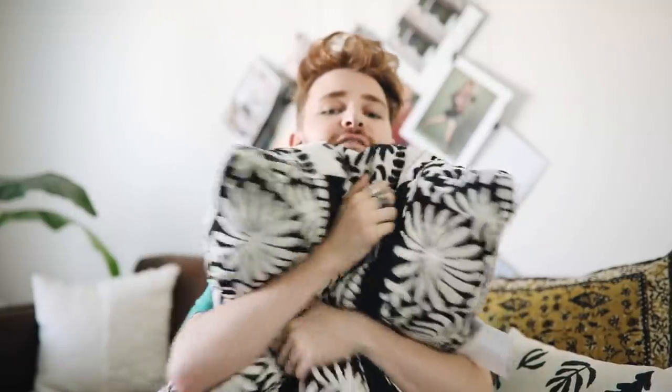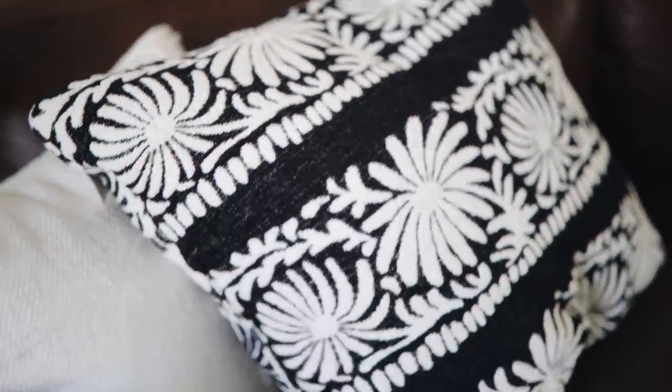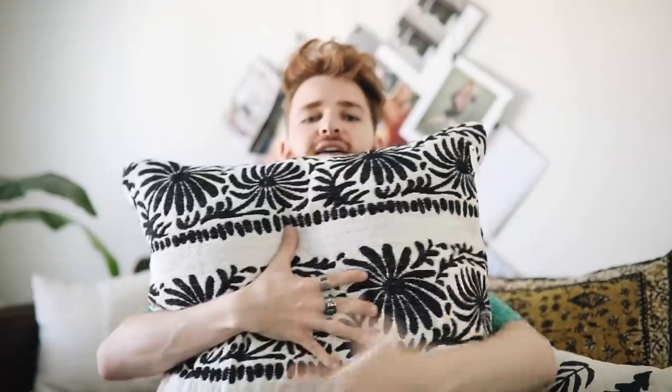And then the last pillow — I couldn't pass this one up. It was so soft, so cushiony, so fluffy. It is another black and white one. I do have a lot of colored pillows on my bed right now, so I just really love the pattern on it. It's black and white, and then the backside is actually reversed — white with black on it. It's pretty simple, but it adds a nice bold touch to any space, and I also love the size. It's like a Euro-sized pillow, probably 26 by 26.